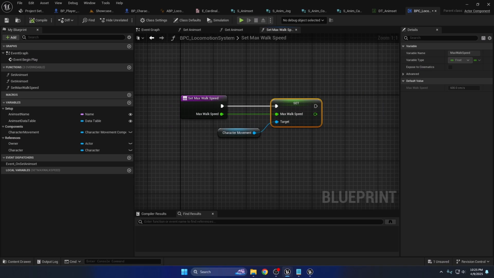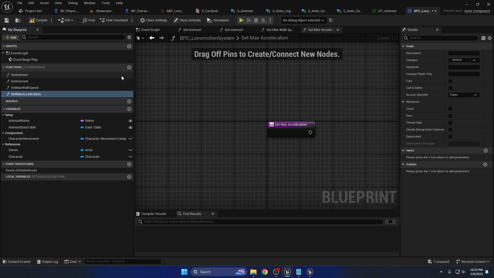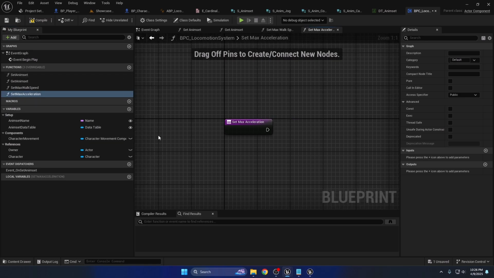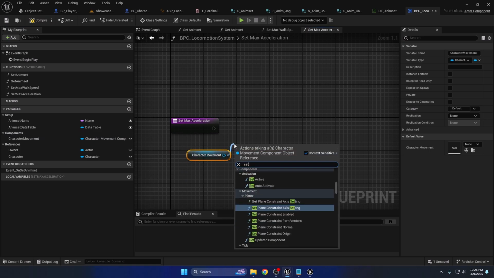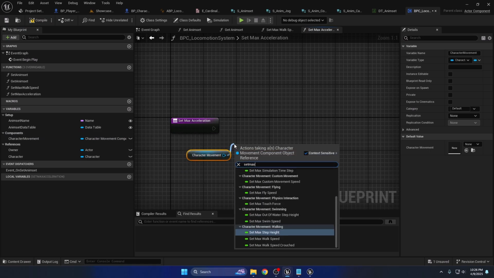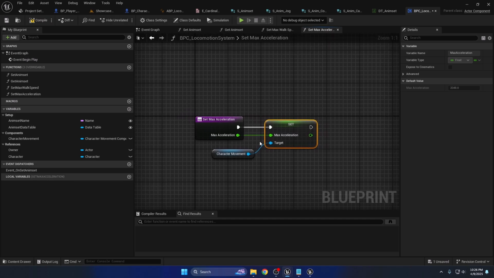And similarly, let's create another function for set max acceleration, and there we can get the character movement reference and set the max acceleration, and I'll parameterize that variable as well.